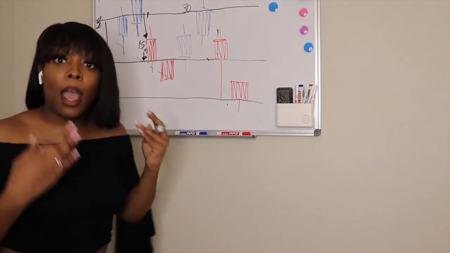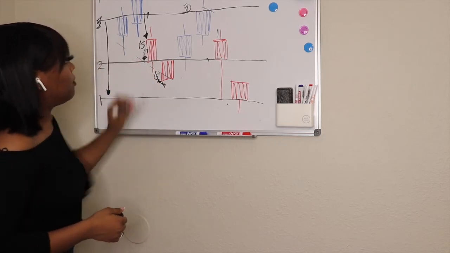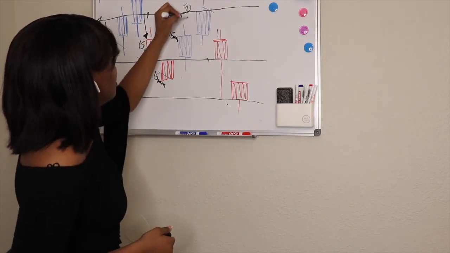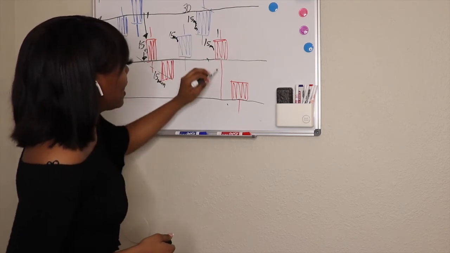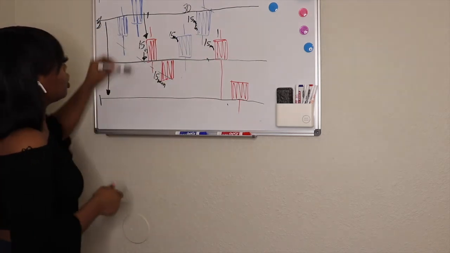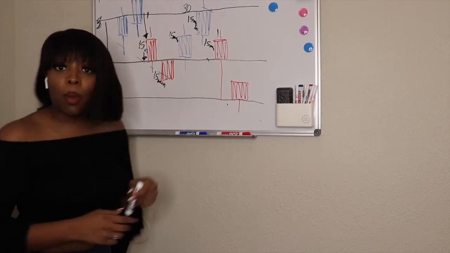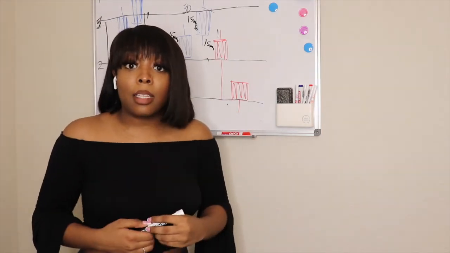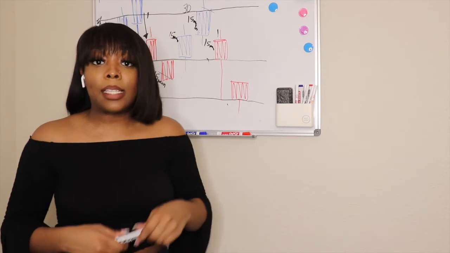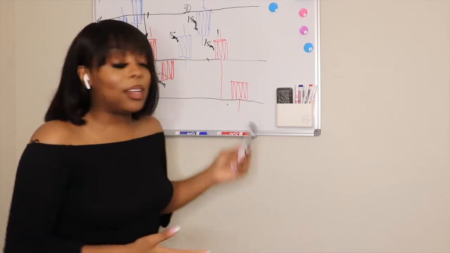Because like I told you guys before, I trade 15 minutes. This is 15 minutes. This is another 15 minutes, another 15 minutes, another 15 minutes, okay? That whole candle went down here. So you did 30 minutes, that is an hour and 15 minutes you waited to make your profit. And depending on your lot size, you probably made $100 within an hour and 15 minutes. You may have made $1,000 within an hour and 15 minutes. It just goes based on the profit size, the lot size that you used, okay? But at the end of the day, you profited.